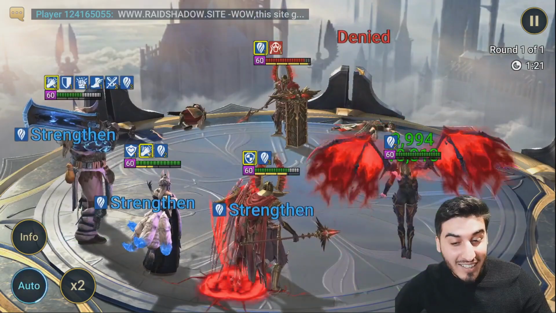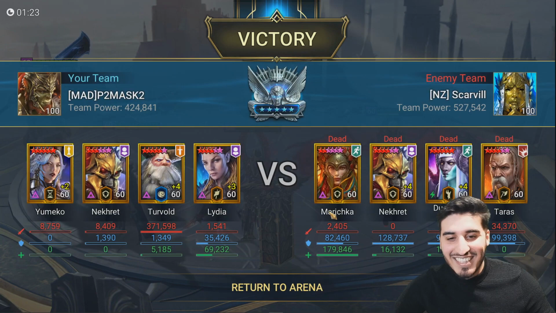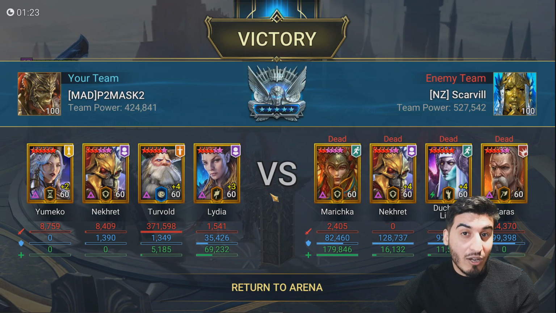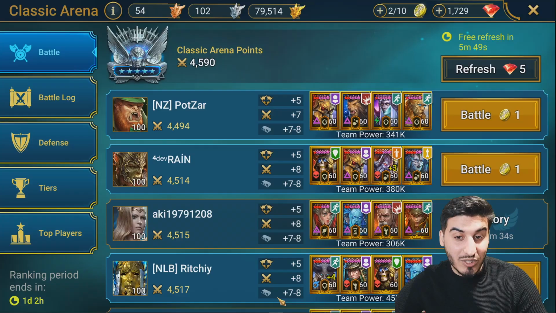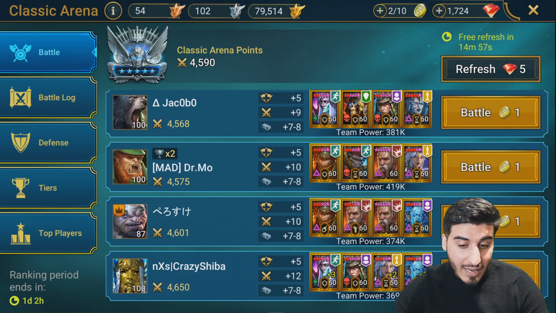Now, you might say it was an 89 KHB Marichka, but she was ally protected. She was ally protected. She died. She had 82 KHB with ally protection. He does massive damage. Turvold does huge damage. Remember, that was one hit of his two hit ability. He killed an ally protection Marichka with just one hit. Obviously, you can say bad build or whatever else, but it proves the point. He does mad lad damage.